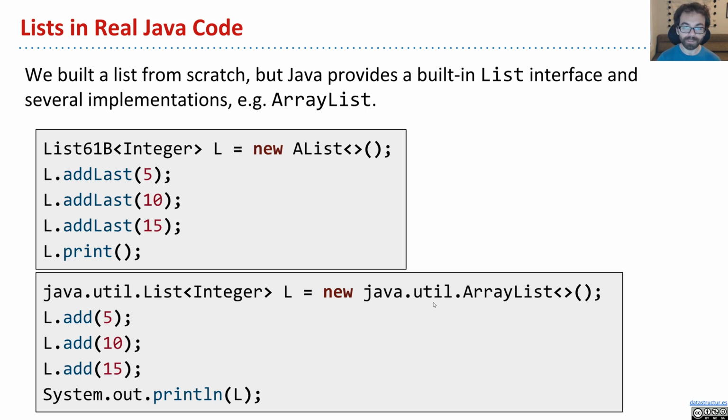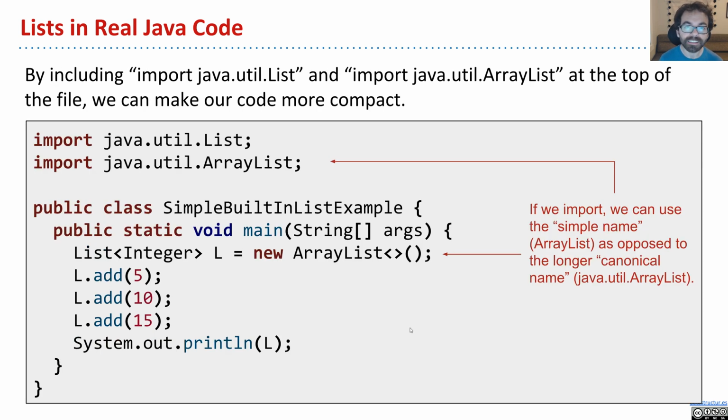And so this code is a little verbose. And just like we saw with JUnit, we can say, let's import these classes. And by so doing, we no longer have to use this gigantic name, which, by the way, is sometimes known as the canonical name. And instead, we can use the simple name, which is just the bit at the end. Now, this has to do with packages, which we have not described in lecture yet, but we will see it a little bit in the coming homework, what exactly a package is. So for now, just trust me that this is some somewhat mysterious syntax that we're just going to use for now. And so here, this is what more traditional Java code would look like.